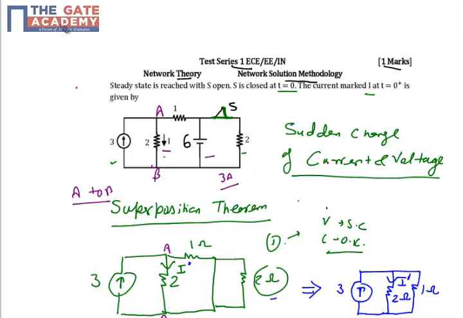Theorems are a very important topic from the GATE point of view. It's a part of the first unit, network solution methodologies. Superposition, Thevenin, Norton's, maximum power, these four theorems are very important. Every year you will get one problem of either of them, or at least you can expect two problems from this. Earlier, when we used to have common data and linked data problems, in every paper we used to have one common data or linked data problem from this topic. So you can understand the weightage and the importance of this unit. Please consider this topic very important. Thank you.